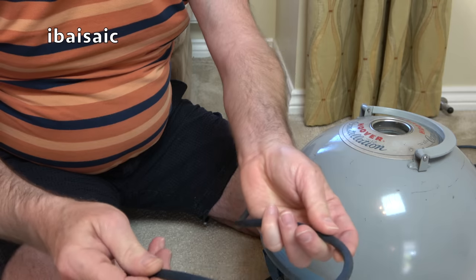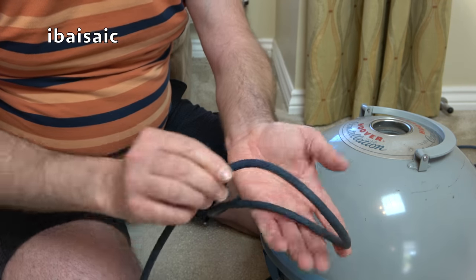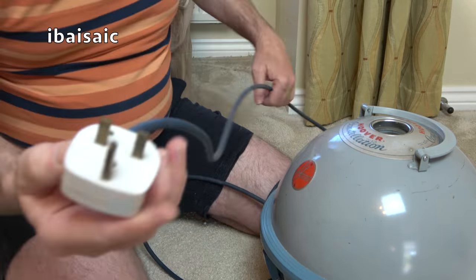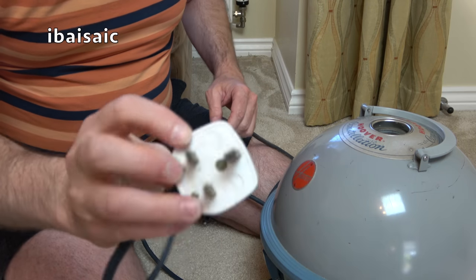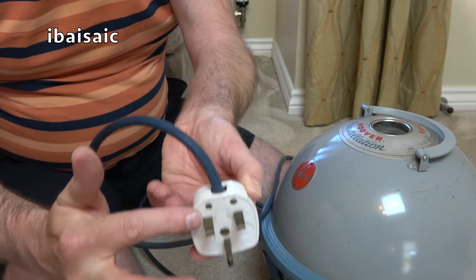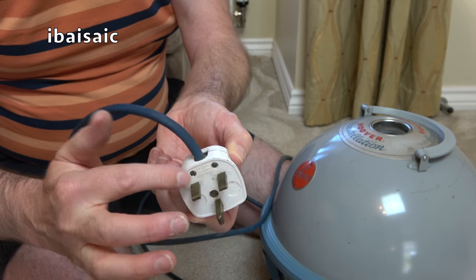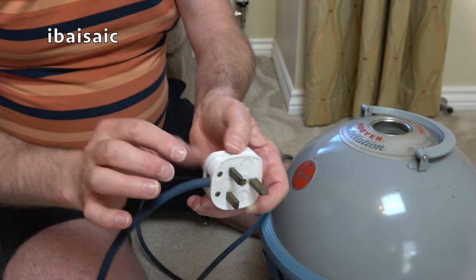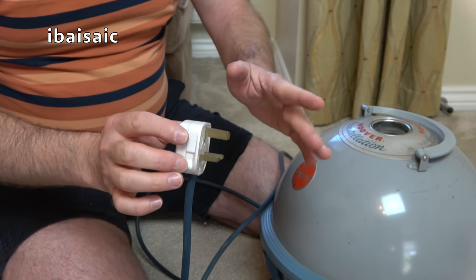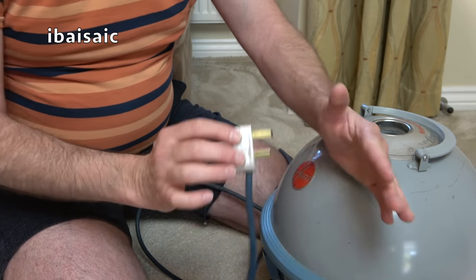It's got the original cable, a bit grubby, but as I say, it'll clean up. Lovely color coordinated blue ribbed cable and a nasty modern plug. Well, modern-ish, it's old because it doesn't have the insulated live and neutral pins. Because it was possible until the insulation appeared on the live and neutral pins. And this happened to me as a young boy. I was trying to plug a vacuum in.